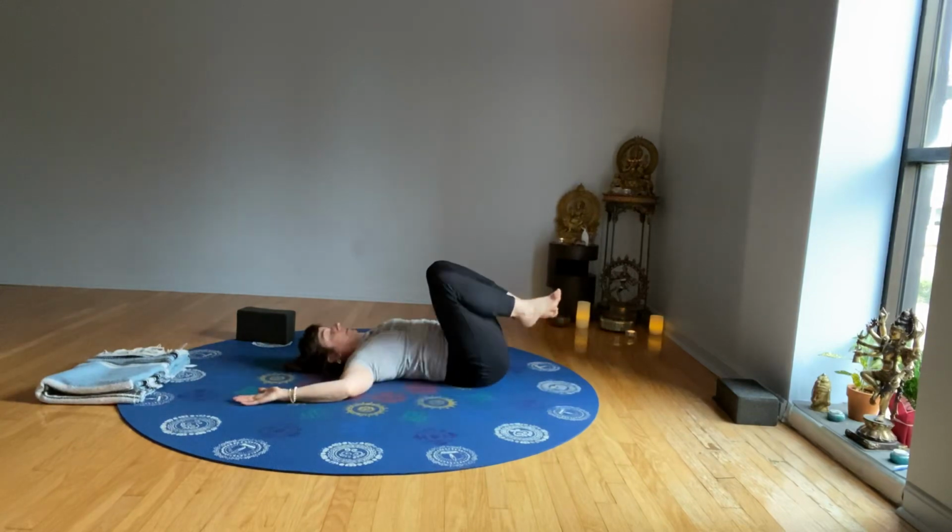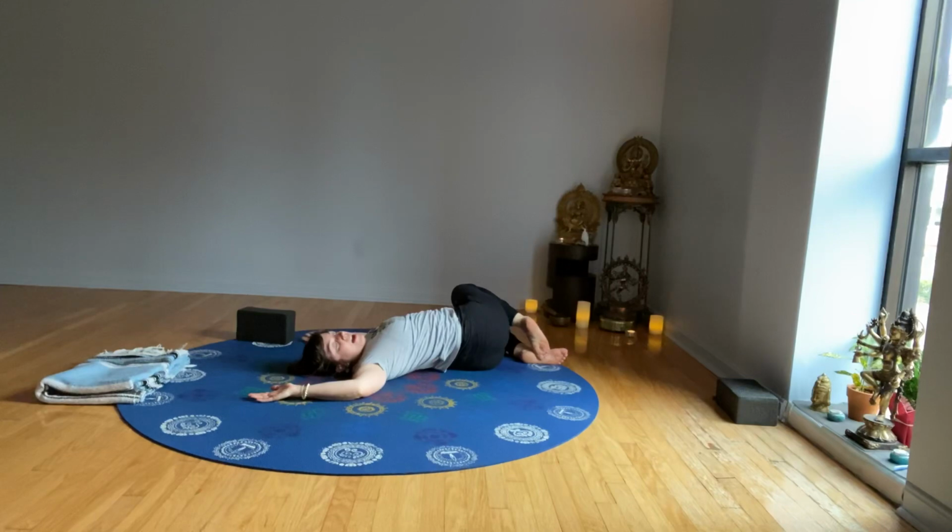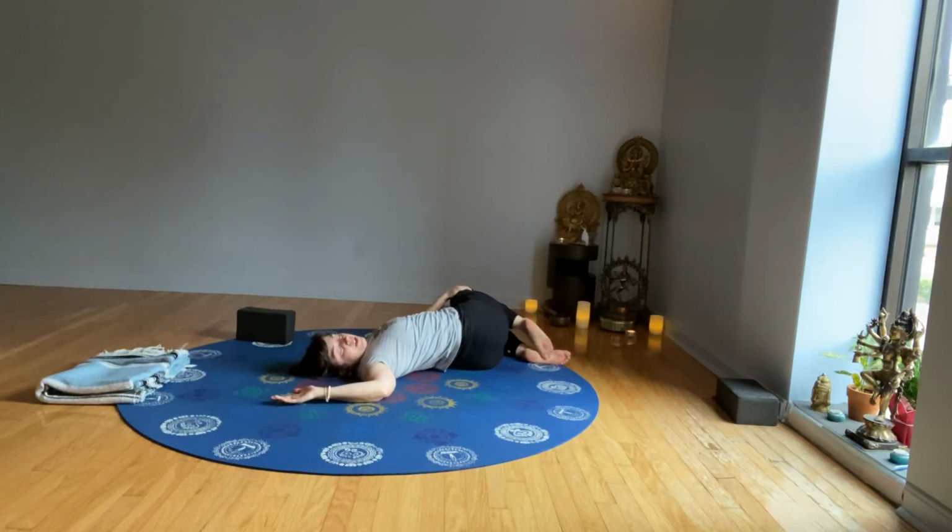And then bring your knees to the middle, take the knees to the left, press the right shoulder blade back and down so that you're twisting through your waist, but you're also stretching across your chest and strengthening the backs of your shoulder blades. Full deep breath.